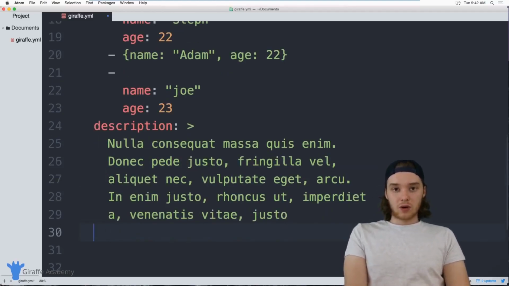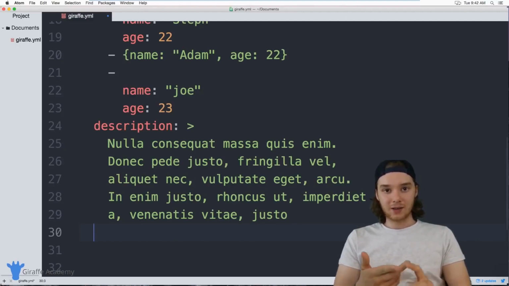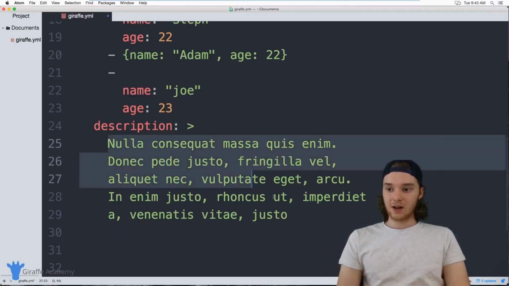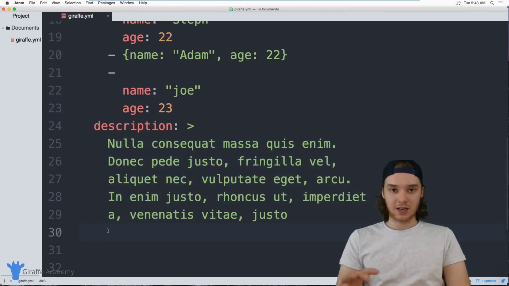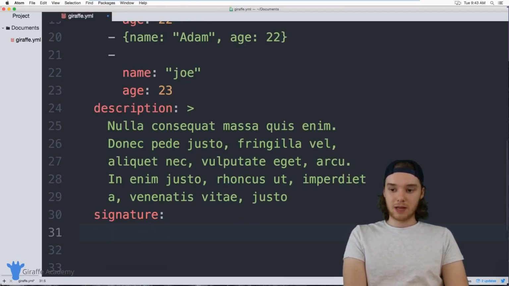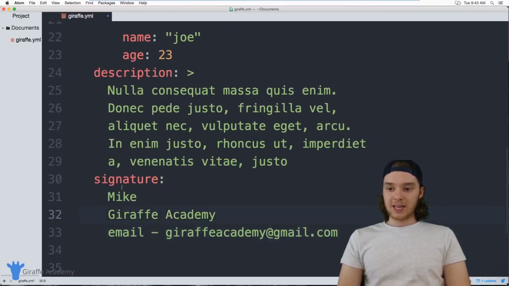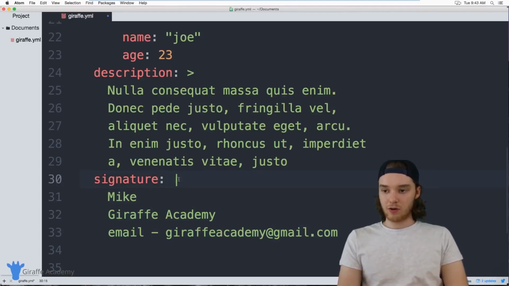There's another way that we can store large amounts of text, and this time we can store them so that all of the new lines, all of the indentations, and all of the extra little spaces and formatting that we put in there gets preserved. So in this case, none of this formatting is going to get preserved. It's just going to get rendered as a single line. But I could create another value here. We'll call it signature. So this could be like my email signature. And in this case, I want all the formatting to be preserved. So I could say like my name. So in the case of the email signature, I want the formatting to be preserved. So up here, I can put this vertical bar.